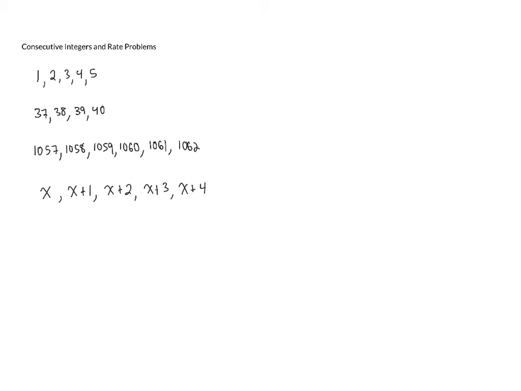So these are what we're going to use for our let statements if we have consecutive integers. The problems will go more or less the same way. We'll read the problems, we'll make our let statements, we'll write an equation, we'll solve the equation, etc. But specifically, when we're dealing with consecutive integer problems, our let statements are going to be set up so that the smallest integer is x, the next one is x plus 1, the following one is x plus 2, the subsequent one is x plus 3, etc.